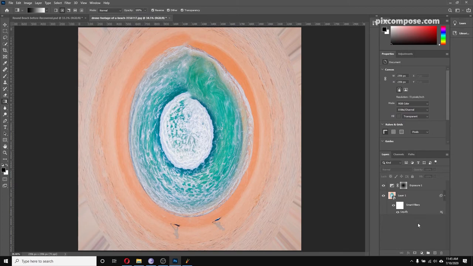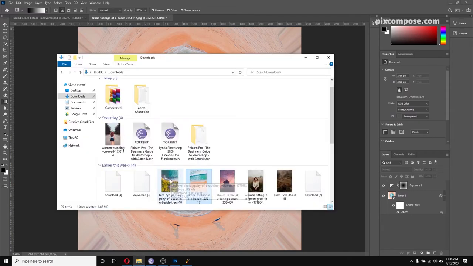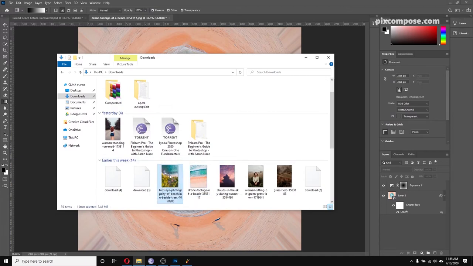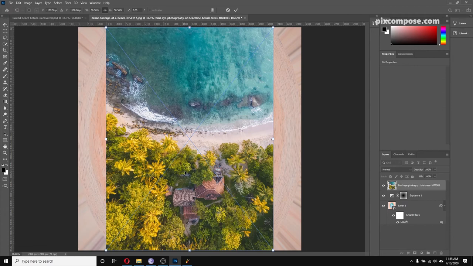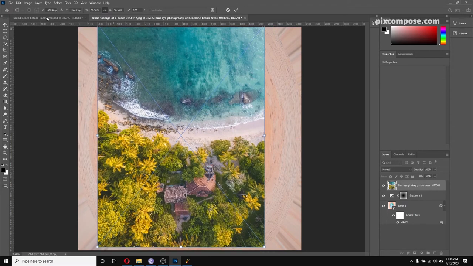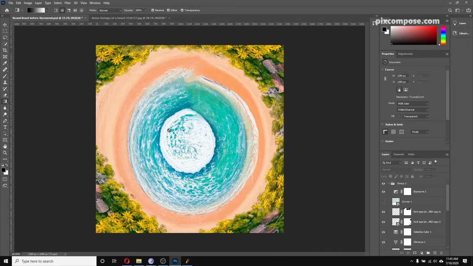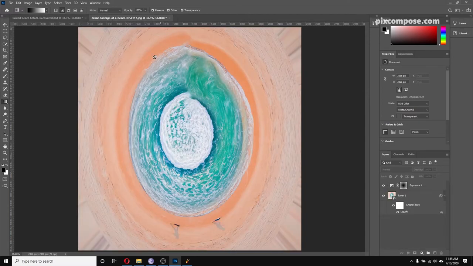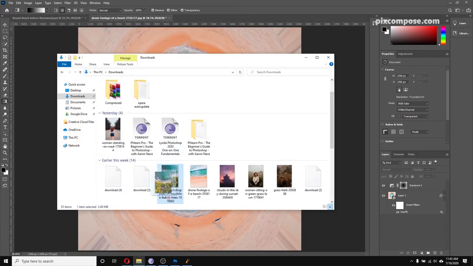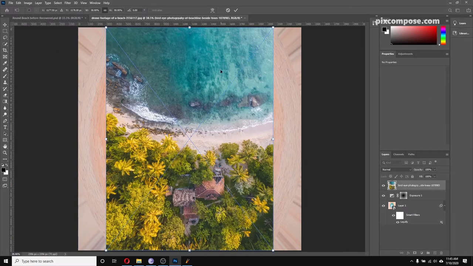So let's do that. So for that, I will go here. Here you can see that we have a word eye image of a beach. So I will bring that in like this. So we will apply it like this. Here you can see that we have applied it very well. So how we are going to do this? So let's see that. So right now we are going to bring it again. So here we have the image, commit the changes.